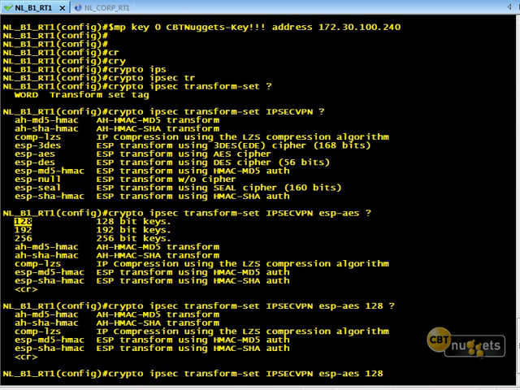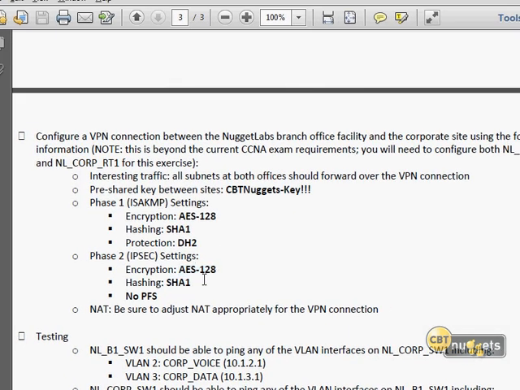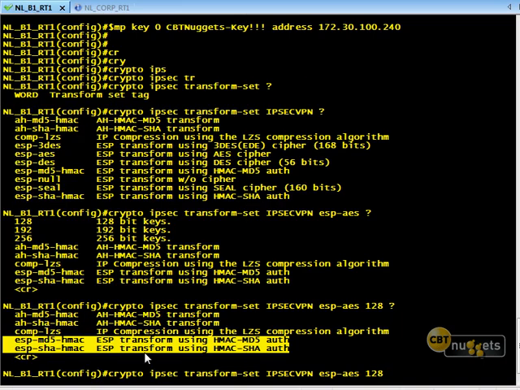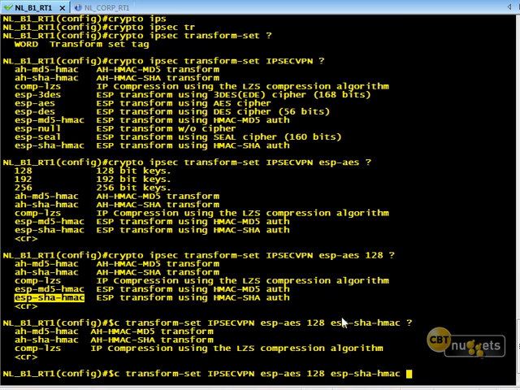You notice that the encryption options have now been removed. All the DES, triple DES, all of this stuff is missing. And now it's just saying, well, do you want to use one of these hashing methods? Which I go back to our lab. And I wanted to use SHA-1 hashing, so that's where I'll say, okay, SHA. And you might be thinking, well, where's SHA-1? Well, there is no SHA-1 in the output, but that's the only kind that this router supports.